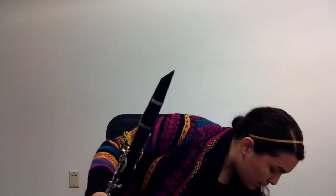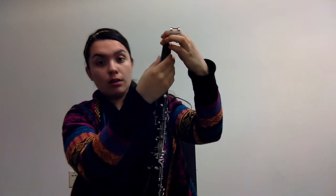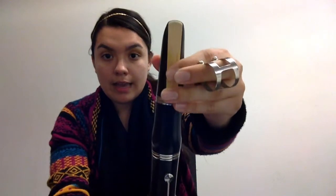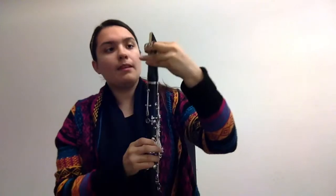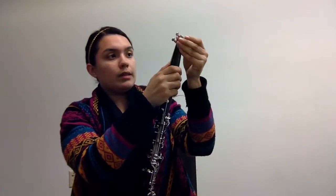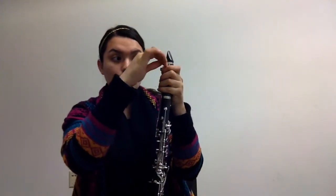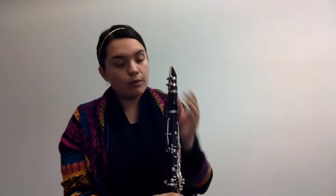And in the meantime, you want to get your ligature, which is this metal piece. I'm going to put this down here. What the ligature does is it holds the reed in place. So you want to make sure the reed is on top. There's just a nice hair line where you can see the mouthpiece right here on the top. So when you have that aligned, I usually like to put my thumb right here. And we're going to slip it on and tighten the reed on. You don't want it to be too tight where you won't be able to unscrew it again, but you don't want it to be too loose where the reed will move around.